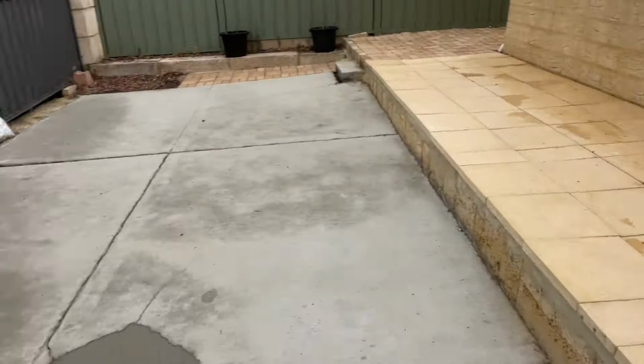Then I did this area. This came up really nice. Really happy with how it went. I know I'm slower than most people, but I am learning, and I wanted to make sure I did a good job. So hopefully the homeowner, obviously they think it's good too. So we will see.